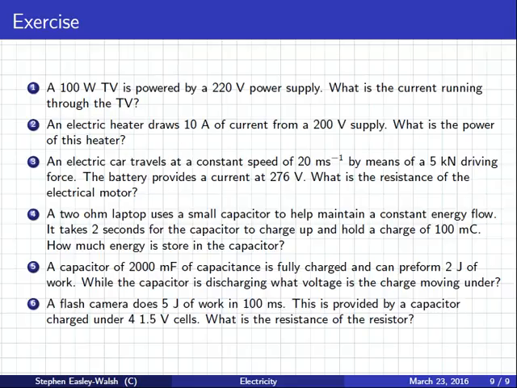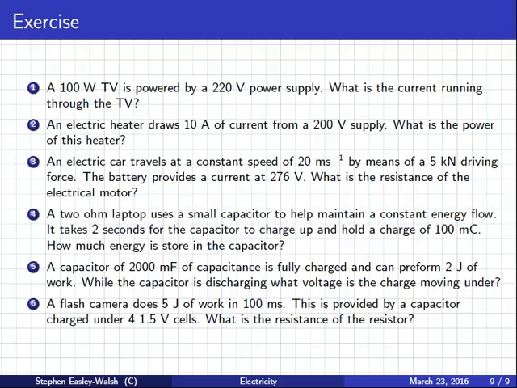So you use the formula, W equals a half CV squared. You know the W? Yeah. You know the C? Yeah. What was the C? 2. Good. And the V is what you want. Good, yeah, that's right, 1.41. And then 6? 0.435 ohms. Okay, so 1, 2, 4, 5 and 6 look okay.